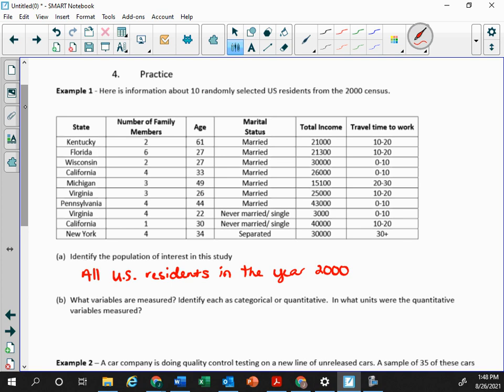So I just want you to go along the top, like I would label state, okay, that's categorical, right? And remember, think about it. Can I average states? Doesn't really make sense. So definitely no, that's a category. So try to label all of those columns for me and put in the unit if it's a quantitative one.